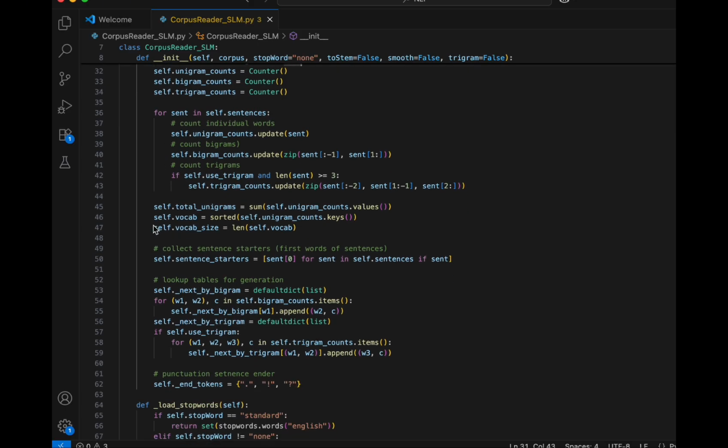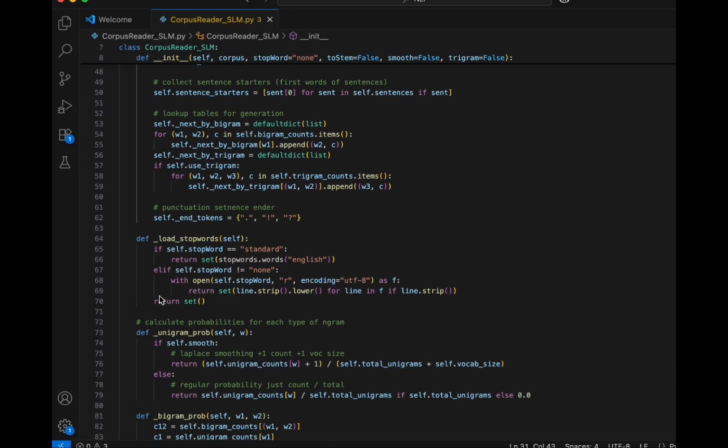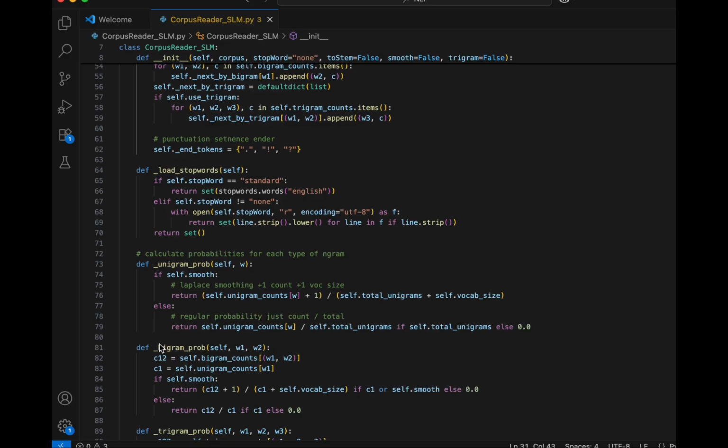So then if you go down right here, this is where I calculate the total number of unigrams and keep track of the vocabulary size. So these numbers are important for converting counts into probabilities and for smoothing. Then I go down right to unigram probability, and over here, this is how I actually store the probabilities. So I'm not pre-calculating them, I'm not actually storing the probabilities, but I calculate them on demand. For example, the unigram probability is just the count divided by the total words, without smoothing. But when smoothing is on, I add 1 to every count and adjust the denominator.